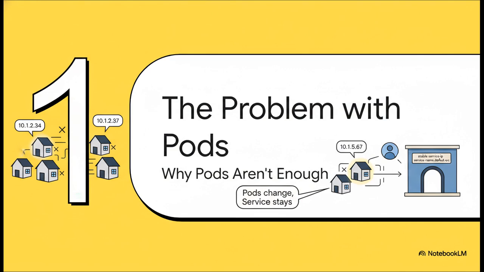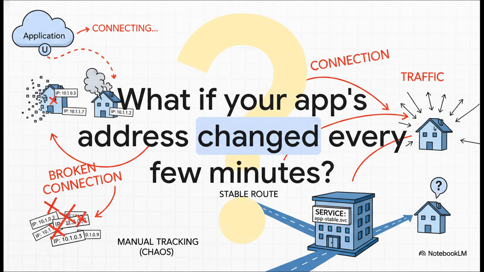To really get why services are such a big deal, you first have to understand the huge problem they were built to solve. And honestly, it all comes down to the way pods work. Just imagine this for a second. You're trying to use an app, but its network address just keeps changing, constantly. One minute it's there, the next, poof, it's gone, and has a new address you don't even know. It would be total chaos, right? In production, that chaos means downtime, and it means users can't reach your application. Well, that is exactly the situation we'd have in Kubernetes without services.